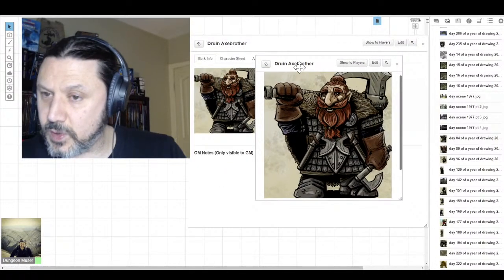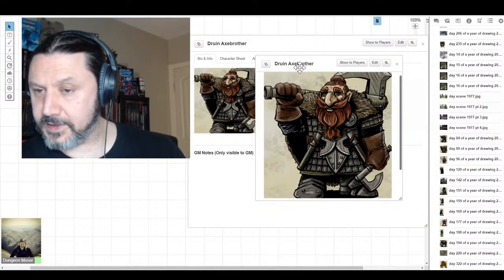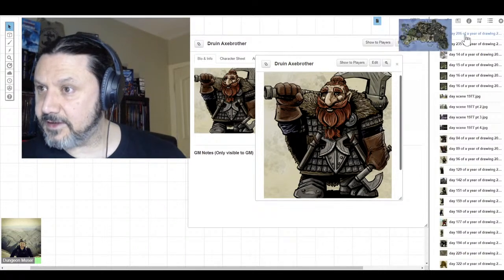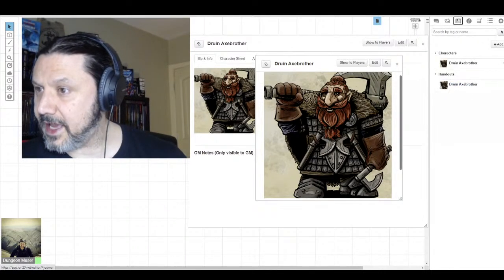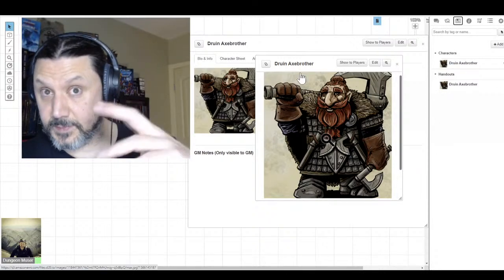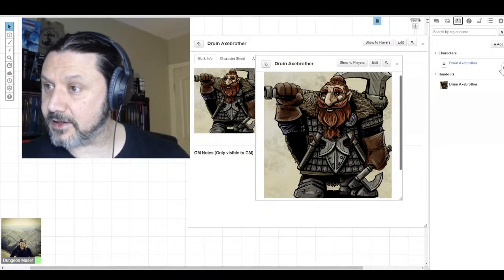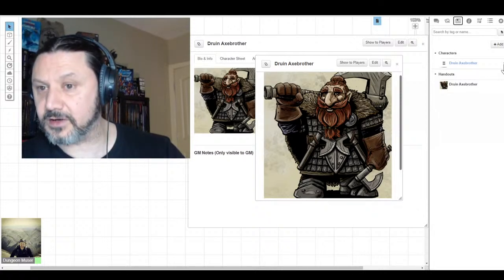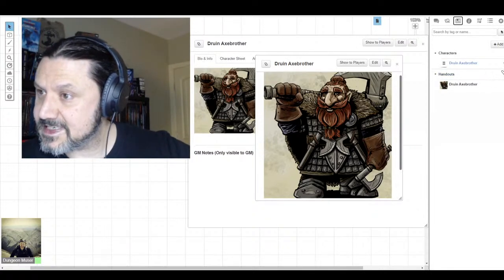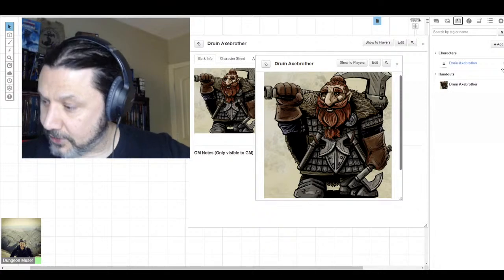I had someone ask as well about how I make the handouts pop out the way I do. So by default, the handouts do not have anyone able to see them. You can set the permissions the way I did with a character sheet if you like, but I like doing the reveal. This is what you see and this is what you have. You can see by shorthand, see the little blue dot I'm pointing at right now?